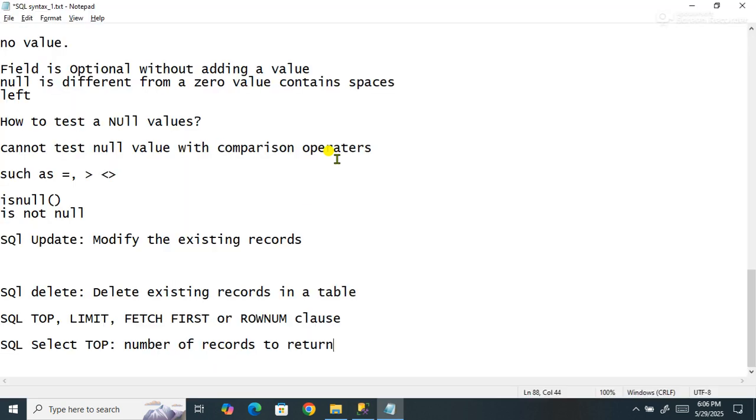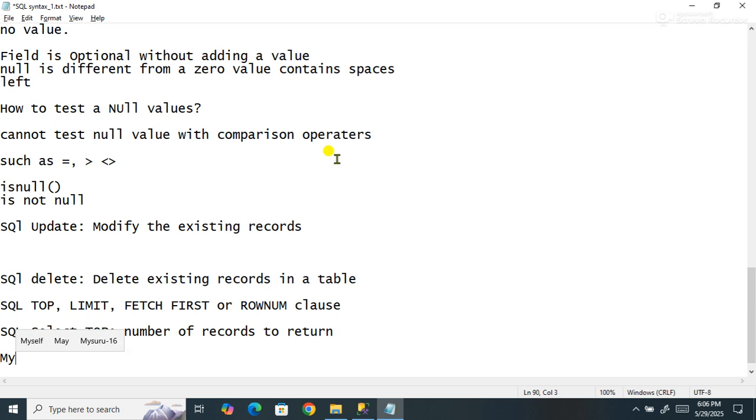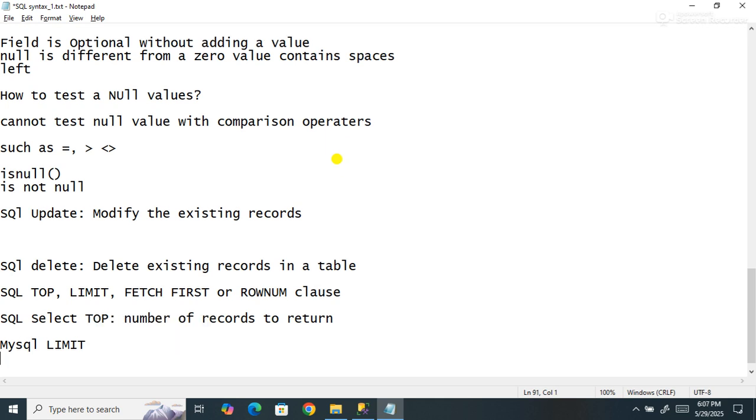MySQL supports the LIMIT clause to limit the number of records, while Oracle uses FETCH FIRST n ROWS ONLY and ROWNUM.